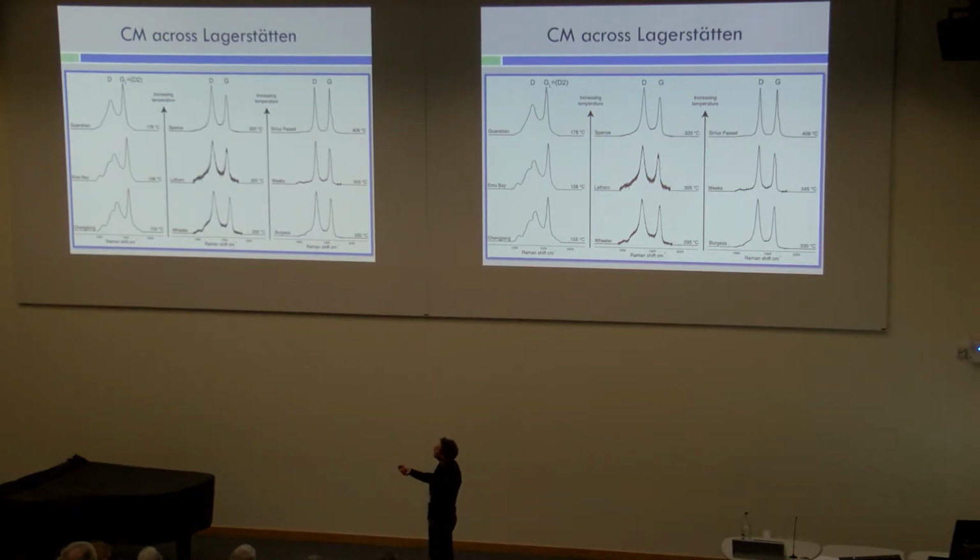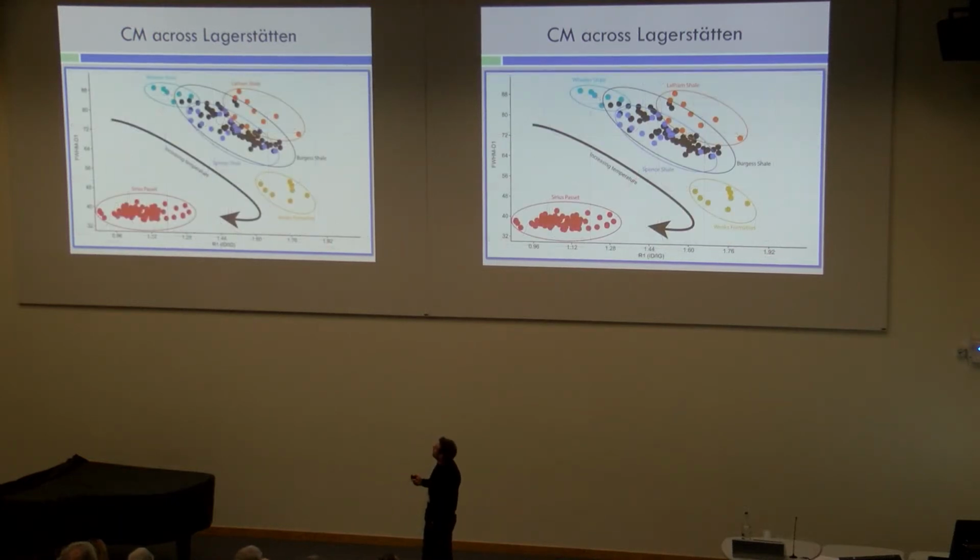This is the average spectra, but it's also quite a nice evolution through the actual carbon spectra that's increasing with temperature from the advanced diagenesis, 150 degrees in the Chen Zhang and Emu Bay, up to over 400, probably upper greenschist facies of the Sirius Passet formation. So it's just really interesting that we're seeing this Burgess shale type preservation still present in a whole range of temperatures.